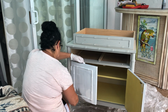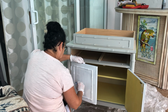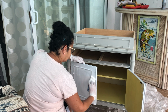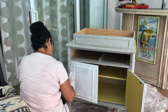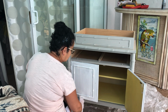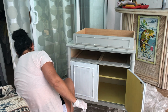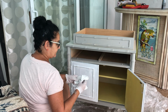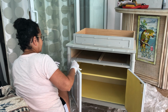You can see this doesn't really have to be neat, but what I don't like is the dribbles, because that messes everything up. And like I said, I put a lot of coat on here because I do want it to be on the lighter side. Okay, looks good. Now I'm gonna start the wiping down. Same technique. Take my old rag and wipe it down.